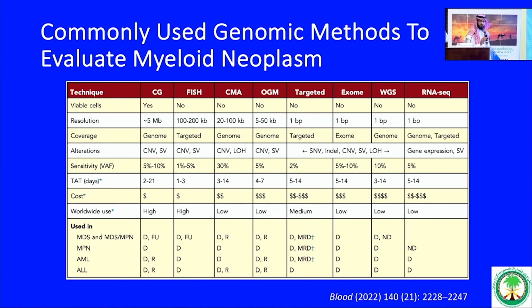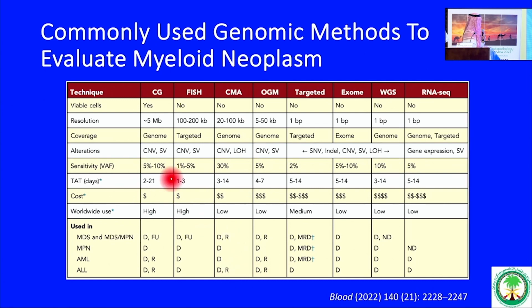All of these tests collaboratively provide the most accurate diagnosis for patients. They are different in terms of resolution. So you may get one test positive and the other test negative because they answer different questions. That's the most important concept. Every test has a different use in the molecular lab.